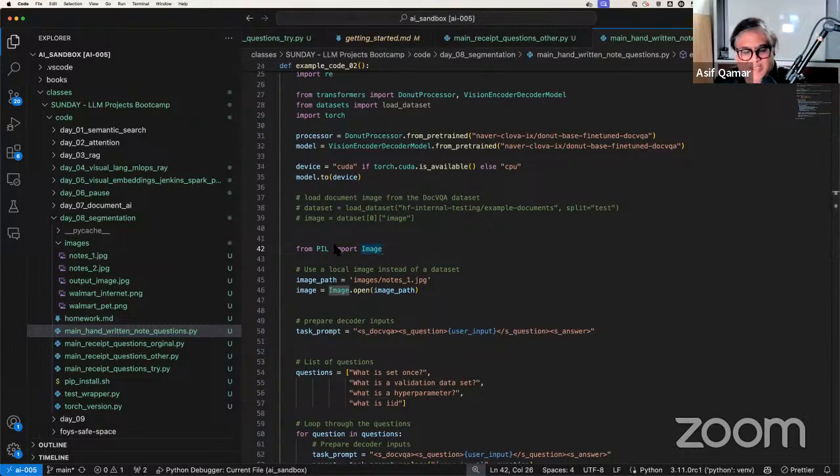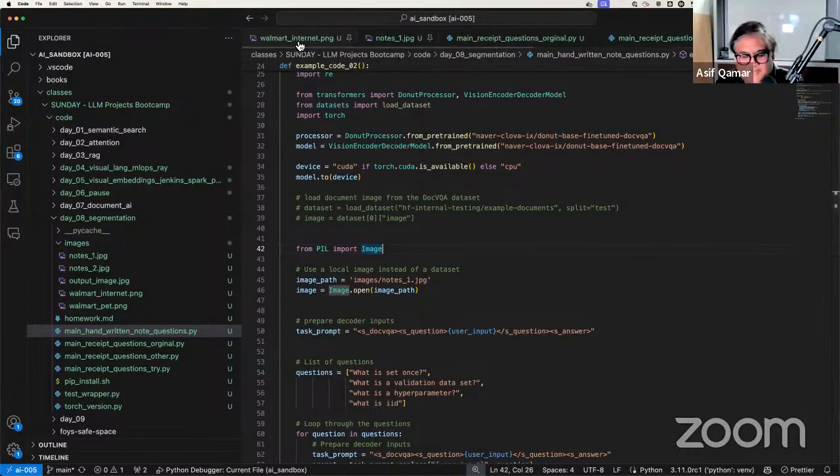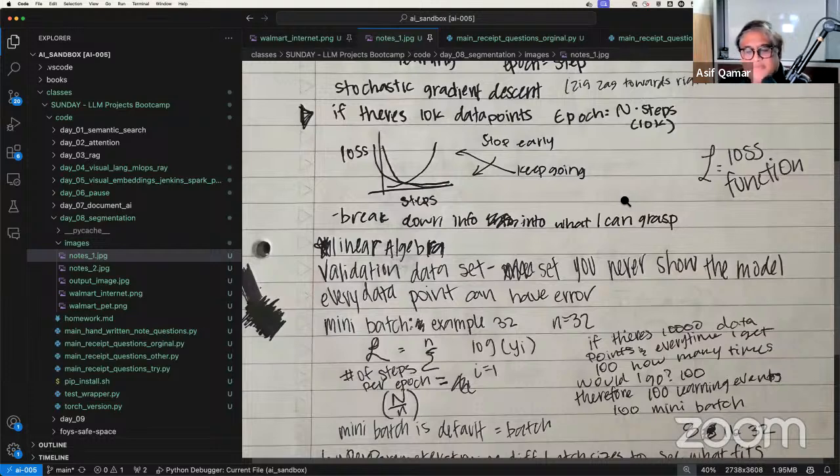And could I see the text? And can we run this code if I were to ask it a different question? Yes. Okay. Let's look at the notes again. Now, this is well done. This is really well done. One question is how many times? Suppose I would ask you, linear data set, you never show them.